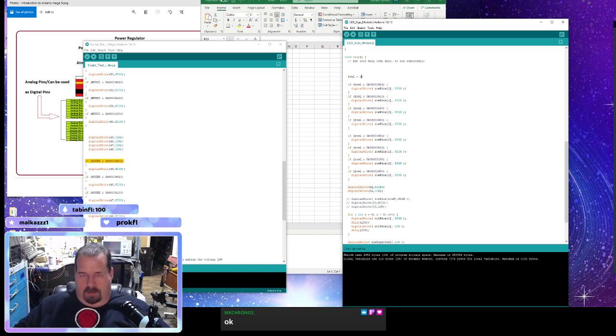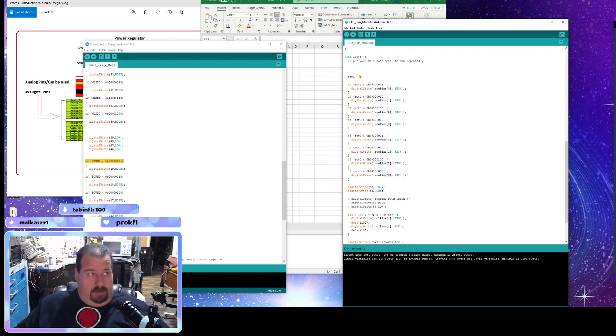So a row value of 1 is going to only turn this bit on. 2 will turn this bit on. 3, 4, 5. So this will turn all these bits on. After all the bits are turned on, then I will latch it. So I should be able to go through 1 through 255, and it should work right.